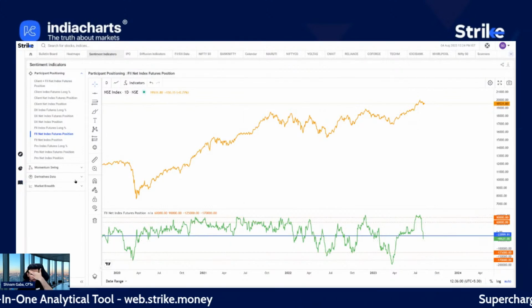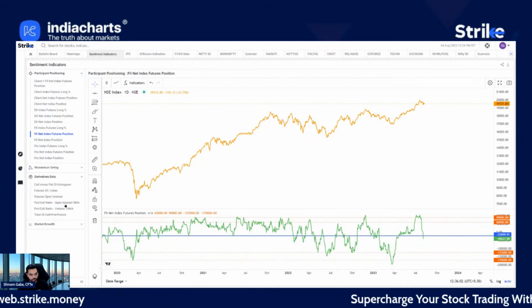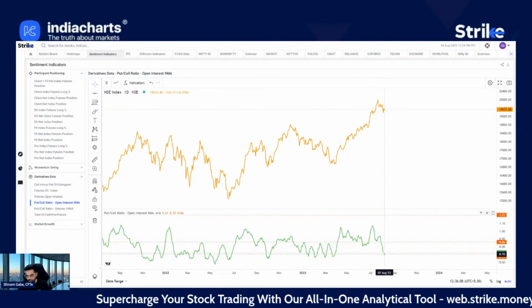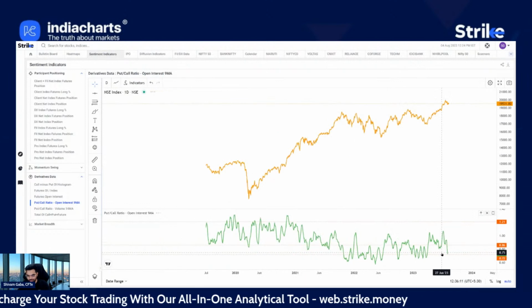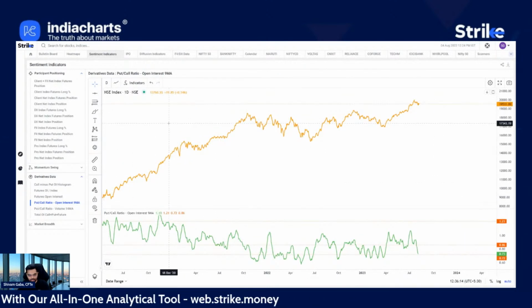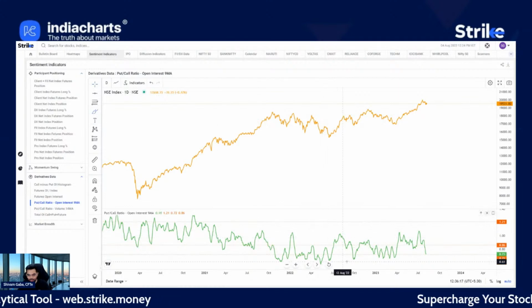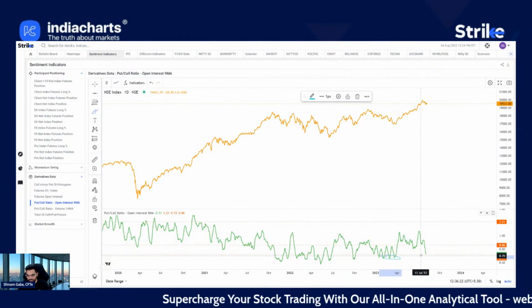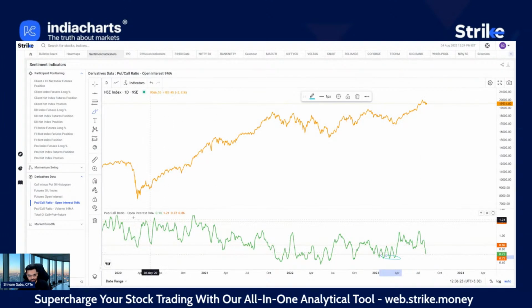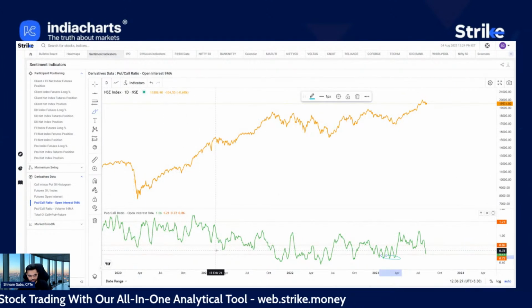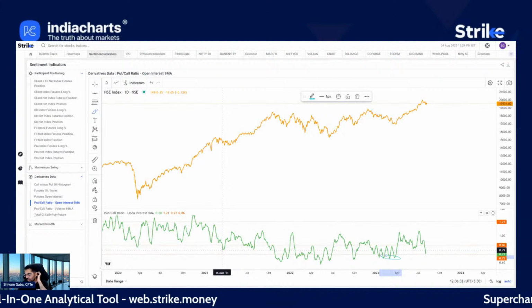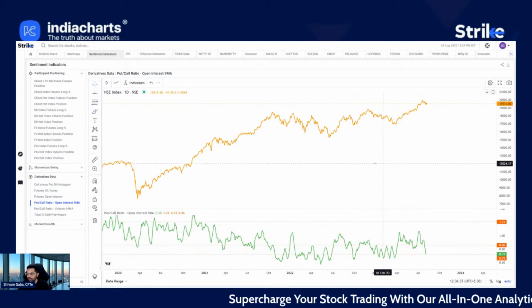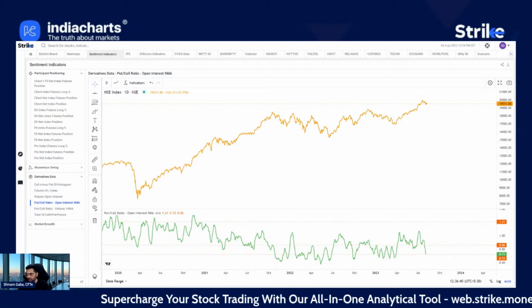Another important indicator to watch out for in the very near term would be the open interest put call ratio. You can see it has reached the lower end, which we have marked on this chart, around 0.72. And historically, these very low readings are associated with short-term bottoms in the market. Even this is pretty low from bull market standards. You can see in this particular move, we never saw it going below 0.8 or so. So right now we are at a very low reading on the PCR, which is indicating we may be reaching a short-term oversold zone.